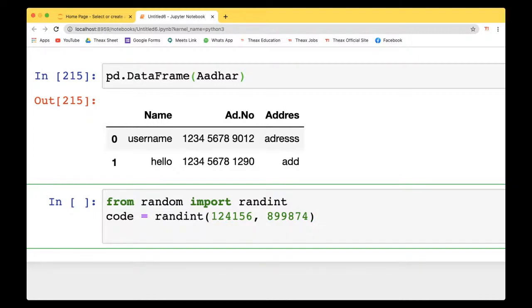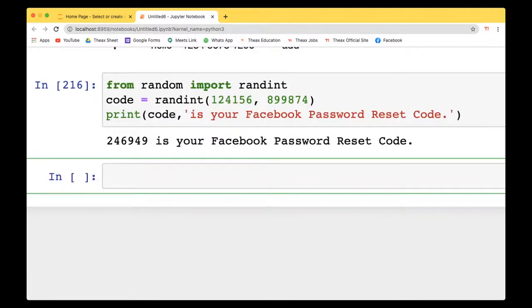Now we'll just print it, just like this is how it comes. So run this, and you get something like this in your mobile phones, right?